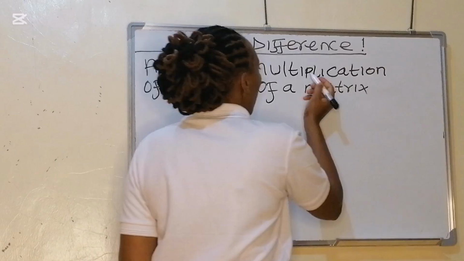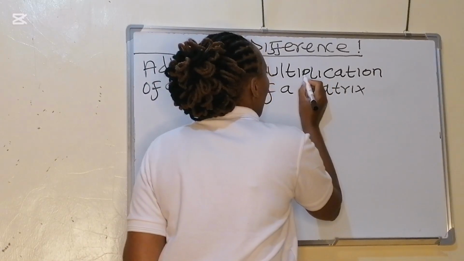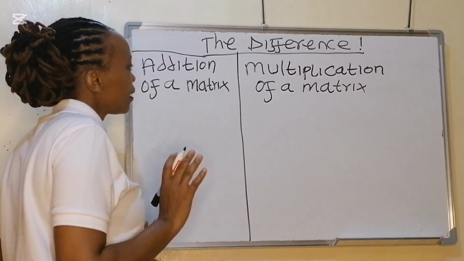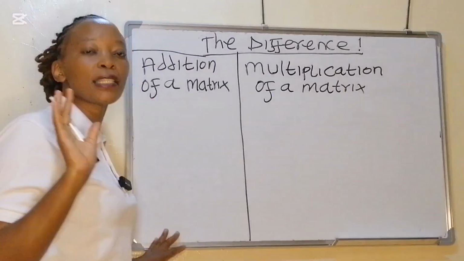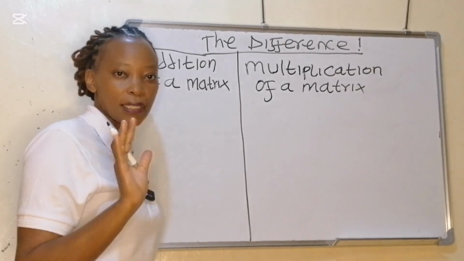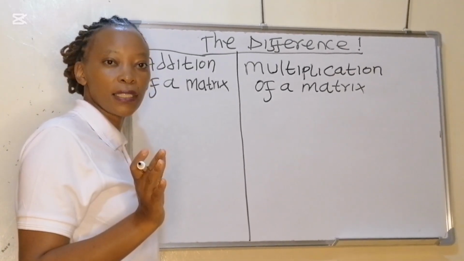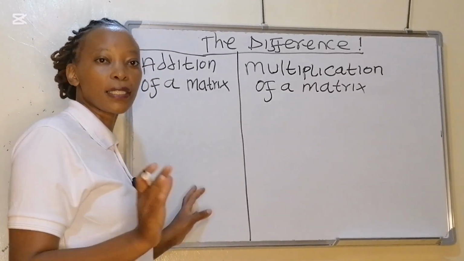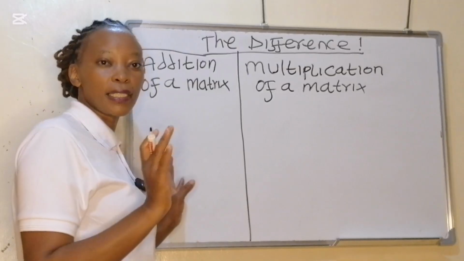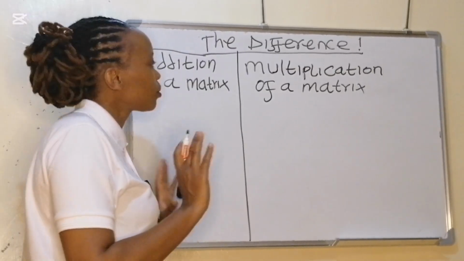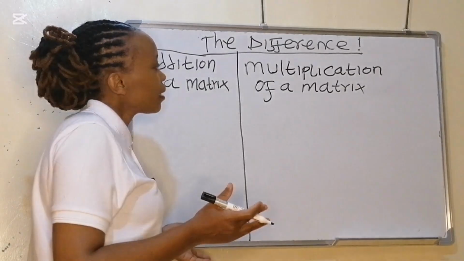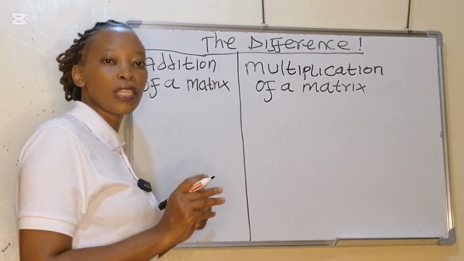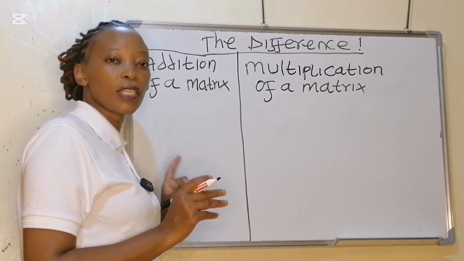Okay, so there is one thing I'll start with. One thing that you need to know even before you come to addition and multiplication, you must know how to read a matrix. Do you know how to read a matrix? Don't even start doing calculation on a matrix if you don't know how to read it. Unless you cram the question, you will never get it. Know how to read a matrix.